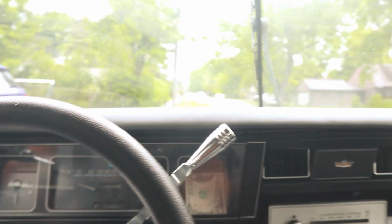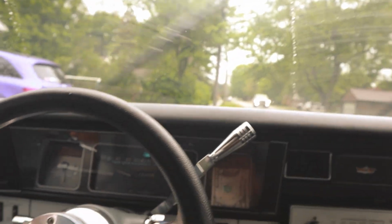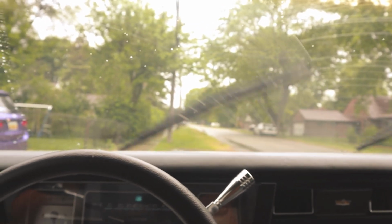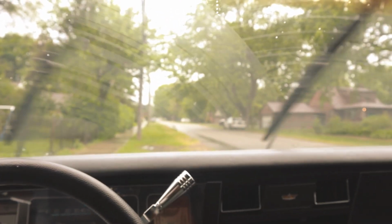And as you can see, we got a rainy morning again. The windshield wipers is on. So guess what? I got a story to tell. So you see my windshield wipers. The problem I'm having with this car, and I ran into, you don't have a problem until you need something and you figure out it don't work.